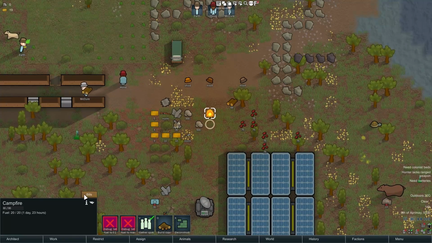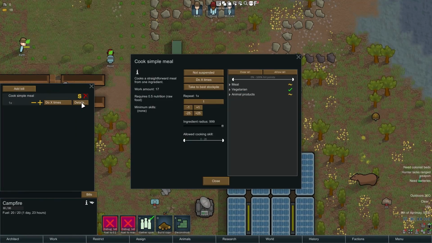So for build management, it's now possible to have a build that will be temporarily paused when the stockpile reaches a certain amount. So for example, if this is set to do until you have X, now you can say, okay, pause when the bill is satisfied. So say do until you have 10. That's what it's currently set to, 10 meals. Whereas before, the person would do the meals until there was 10. And then as soon as anybody anywhere just happened to pick up a meal and eat it, they would rush back across the map from wherever they were, no matter how far away, to cook one meal and then go off and do whatever they were doing. So it created this problem where they were really kind of stupidly inefficient and constantly going back and forth to cook one meal at a time.